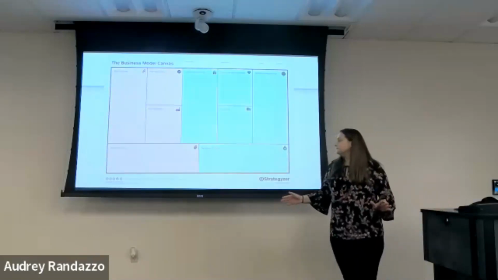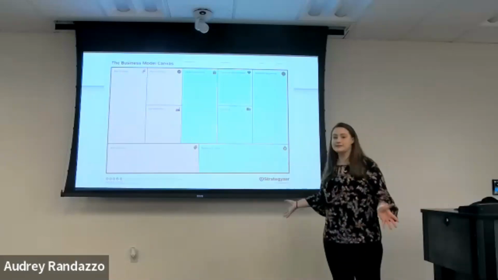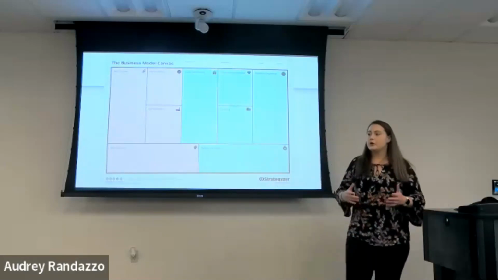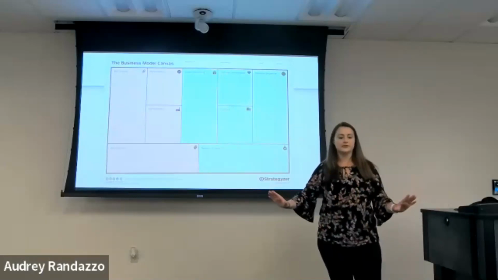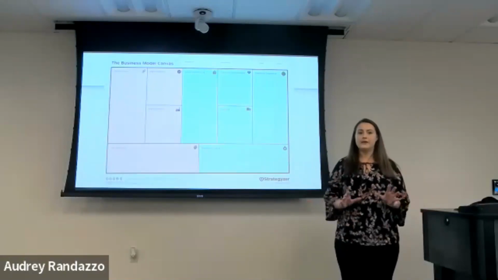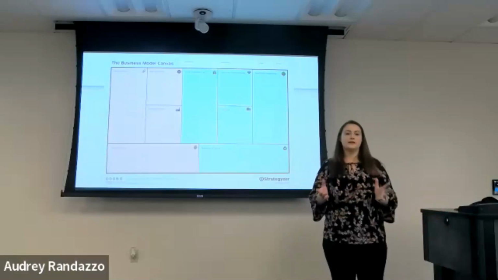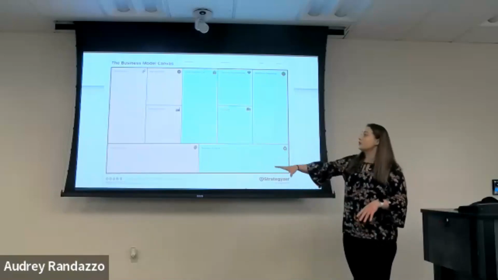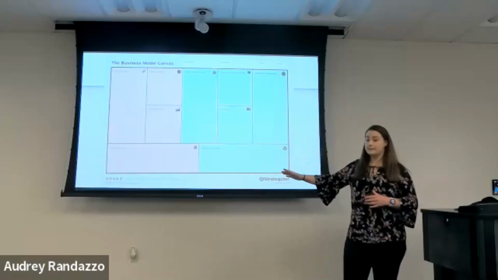So let's break this apart. Everything on the right side is the front stage, and everything on the left is the backstage. If you've ever been to a play or seen a presentation, we all can see what's on the stage. We can see the characters, we can see the costumes, we can see the story. That's the same thing with business, right? You know what Uber looks like, you know what Tesla looks like based on their front stage activities. But we don't know what's happening in the backside.